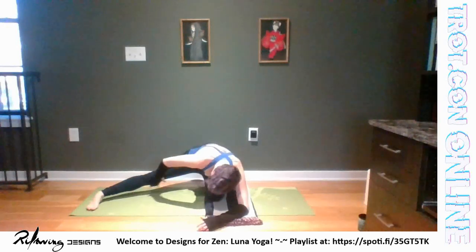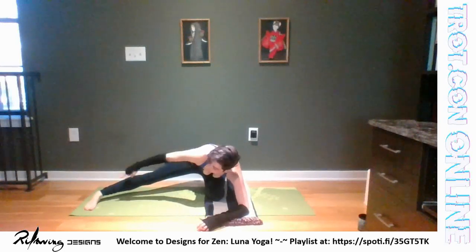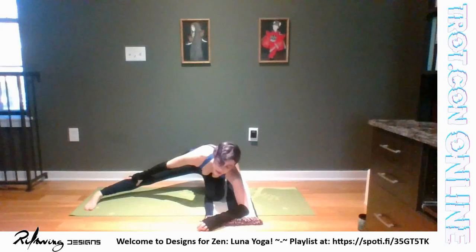I'm actually going to rotate here so you can see this next part better. So I've got my leg twisted behind me. You trace a circle with your toes as you bring your leg back over and then open up. Here, I like to sit back a little bit, but find a stretch that works for you. Again, use your paper towels or your blocks. So you've got this nice leg stretch here. You should feel this underneath your leg, maybe in the ankle. Again, your foot does not have to be pressing down, but if you press the outside blade of your foot, you're going to get a deeper stretch.